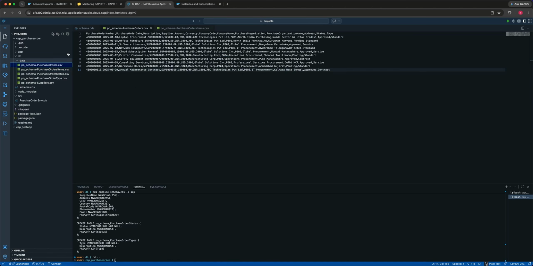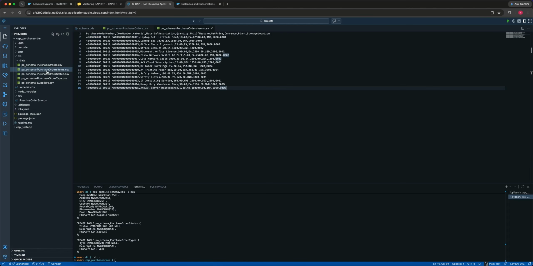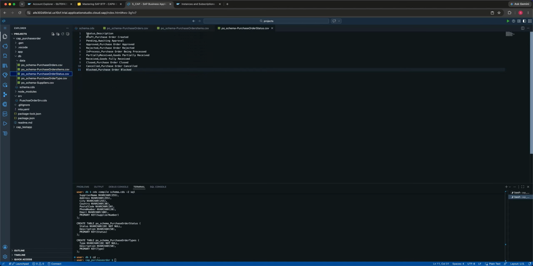So here, see, I have created this purchase order. This is the purchase order number, date, and a description. And this is there, and item 10. This is the item number. You can follow 10, 20, or 123 like that. This is like an item number or serial number that you give. For order status, you see the status: draft, pending, approved, rejected. So this is the status of the purchase order we will get from here.